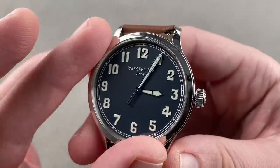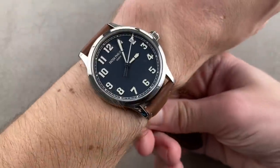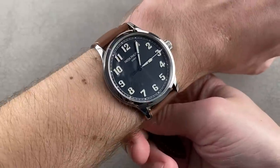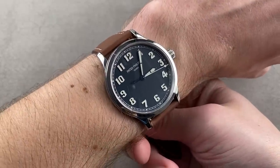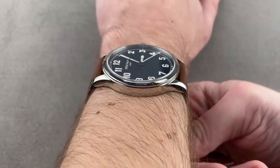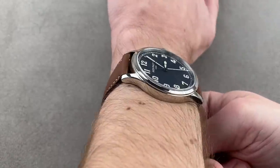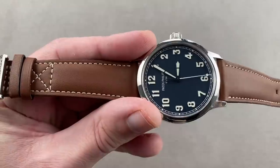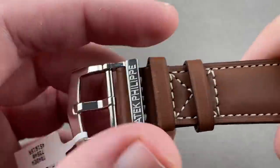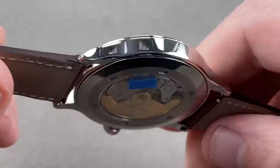Appliqué white gold numerals, blue broadsword-style hands. It is a substantial Calatrava — truly a sports watch. Within the pilot's watch genre, you don't really need a ton of water resistance; you just need the right look, legibility, simplicity, and at-a-glance comprehension. It's broad, it's flat, suitable for a wrist of about 14 centimeters circumference but probably no smaller. It has the same counterweighted clevis-style pin buckle you'll find on the 5524, and a crosshatch contrast-stitched aviator's calfskin strap.